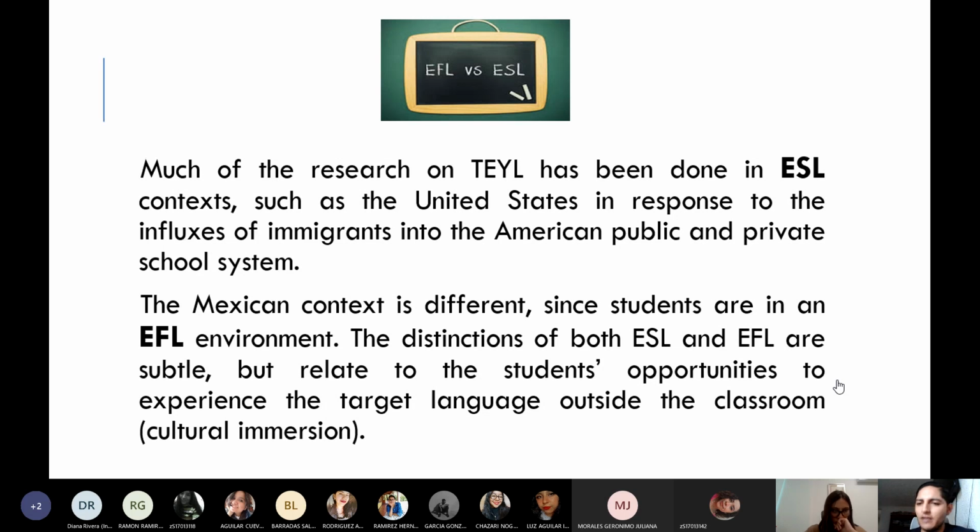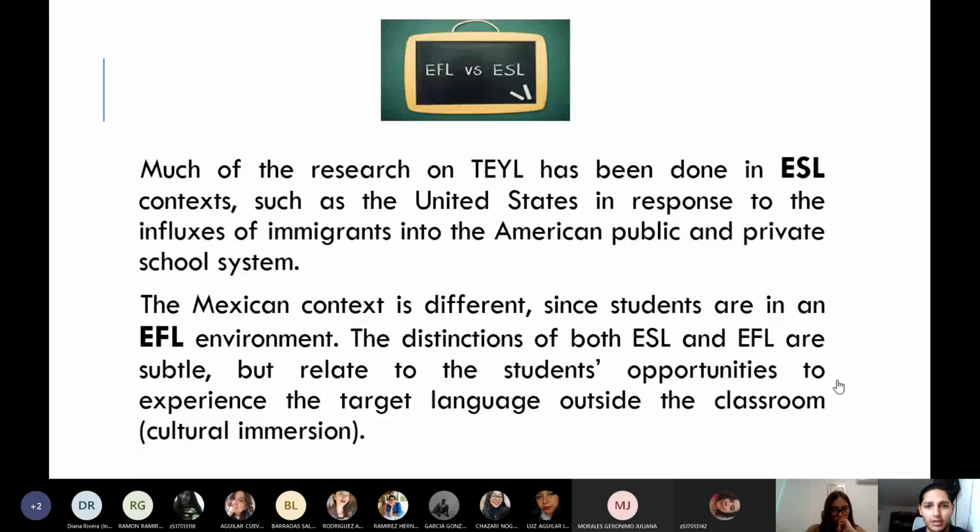And there is plenty of research related to language development and teaching and learning processes for children. But most of this literature is focused on ESL, for example, the United States or children from the UK, and now we have more Chinese studies and studies from Taiwan and from Japan, right? Thailand, and emerging different contexts where English is playing a different role.